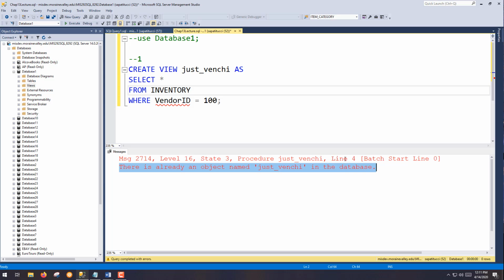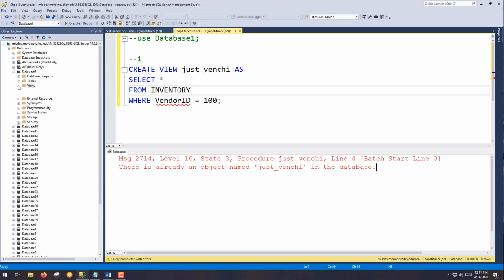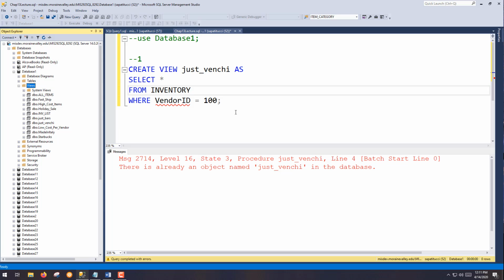If I go to create it again, I'm going to get an error. It's saying, hey, what are you trying to do? This thing already exists. So don't think that you've made a mistake here. This is good news. This means that you did what you were supposed to do, and the view is created. You can always go over here on the left and check that views folder and make sure the view is in there. Okay, so I'll move on to another video for the next problem.